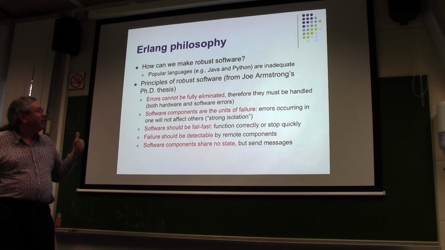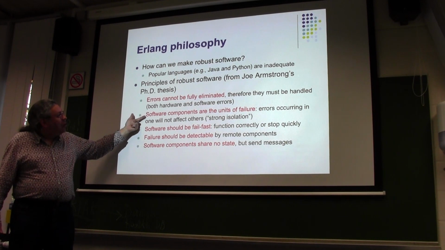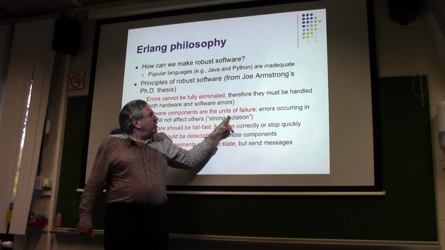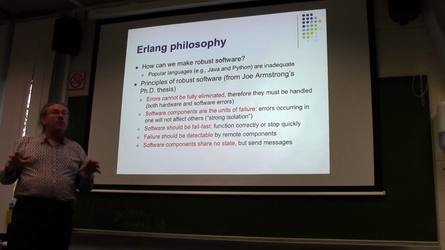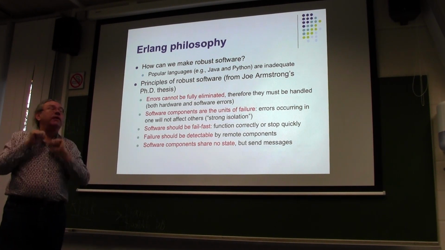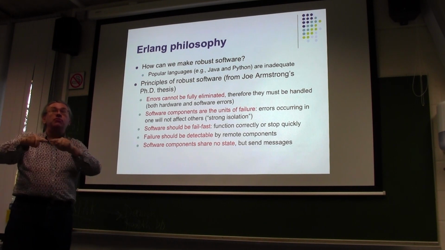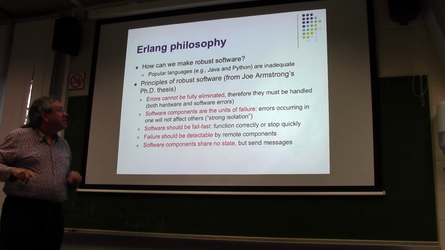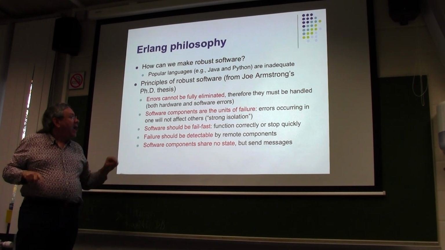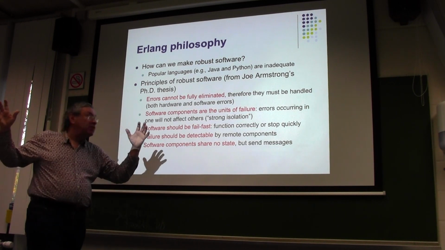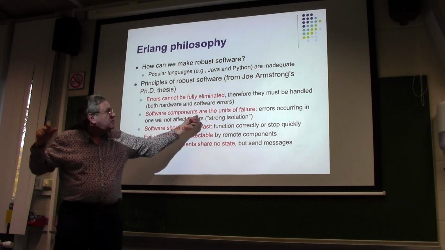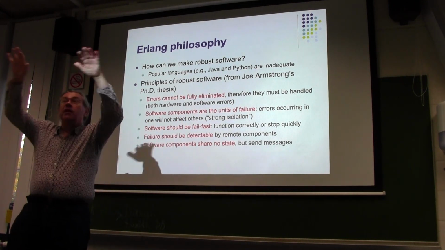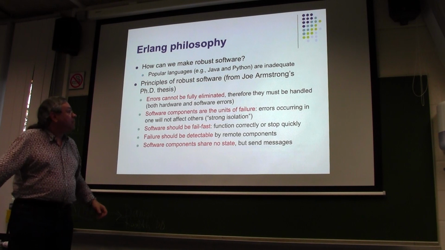That's the first principle. Second principle, you have to have what are units of failure. So if I have a big system made out of different parts, what can fail? What is the unit? What is the smallest box that can fail? And in Erlang, these boxes are actually pretty big. These components in Erlang, it's not processes. Because of linking, it can actually be a big part of the system.